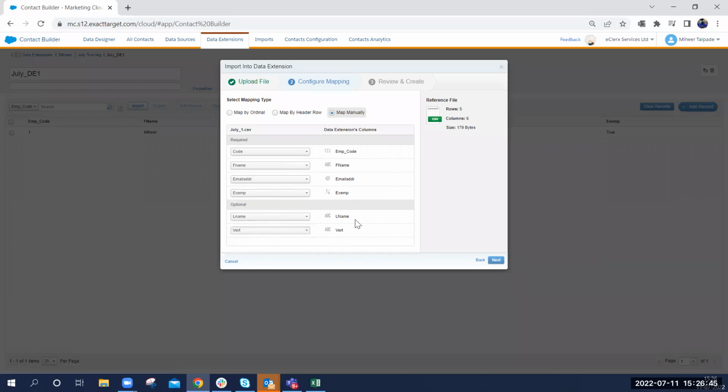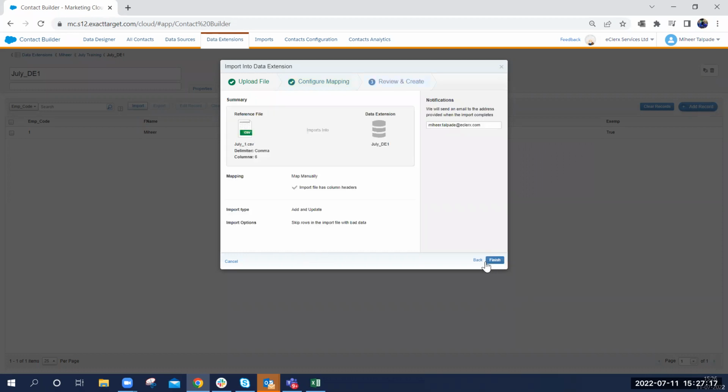Now that is why I also mentioned that the CSV may have additional fields, which is fine. Because if I don't use those fields here, it's going to ignore those fields anyways. So you don't have to worry. If you get a CSV that has a lot of fields, but your data extension has fewer fields, don't waste time deleting the fields which are not required. It's all right. You can do the matching. But the required fields definitely have to be there. You can't ignore those.